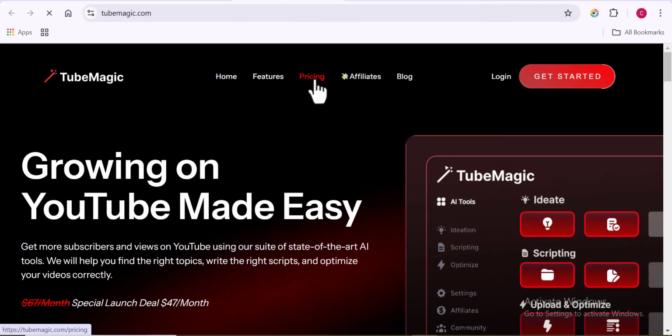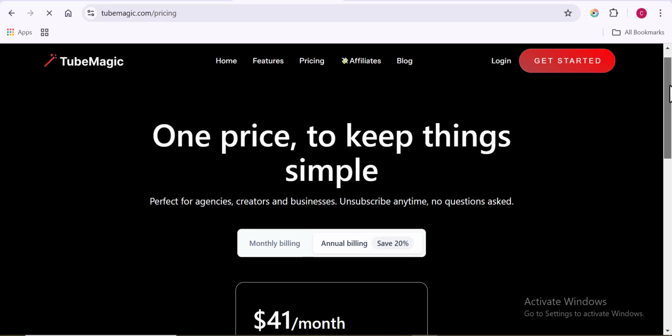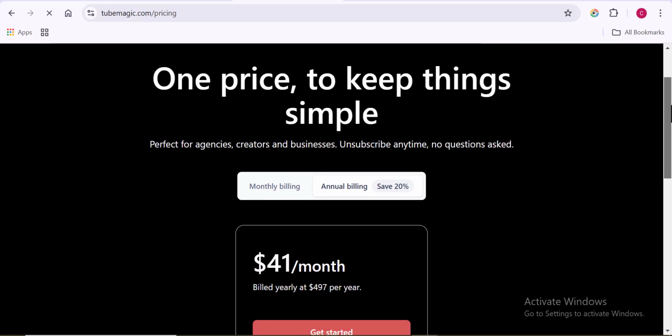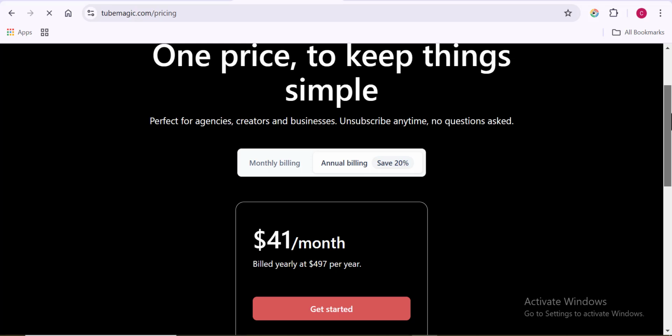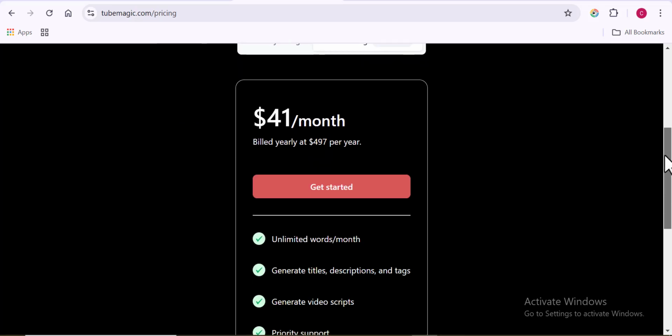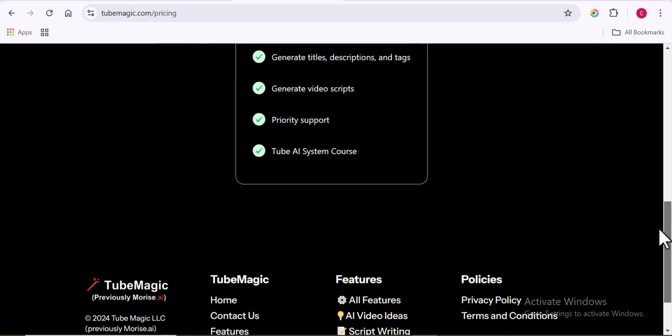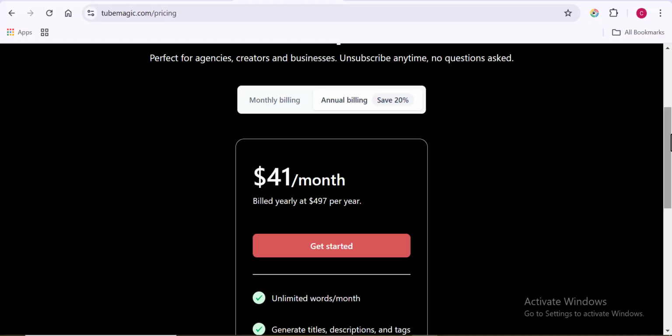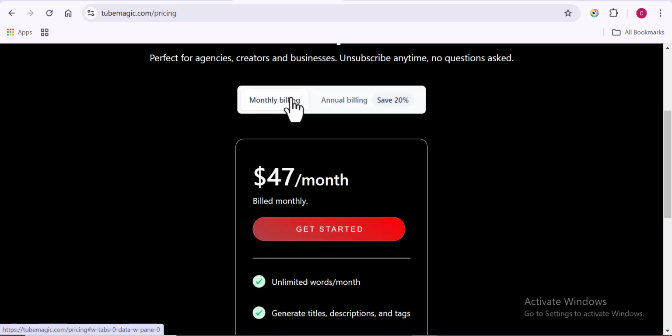Now, the pricing plans and how to get access. Tubemagic has just one pricing plan which costs $47 per month, and if you want to go ahead and pay for a year at once, you're going to be paying just $41 per month. So this gives anyone the option to start a YouTube channel for the price of a coffee. The amazing tools that Tubemagic has in combination is what I'll walk you through on how to use, and help you see why this tool stands out amongst the others.